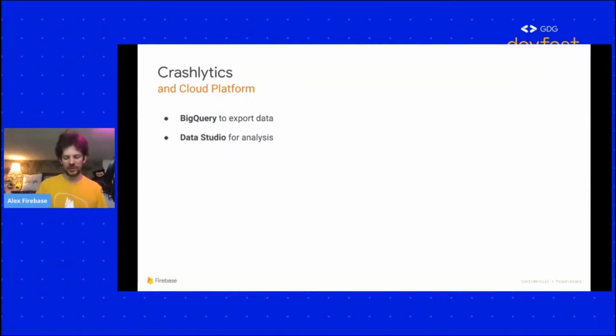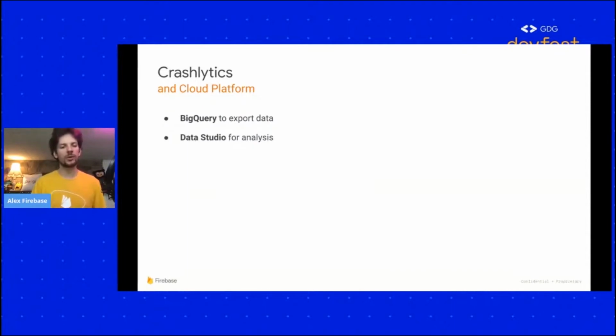So if you're using a Firebase product and it's gathering data from your users, and you feel like Firebase is not enough for you to do the proper analysis over that treasure chest, take a look at the configuration and see if there is a BigQuery option, a BigQuery export option.